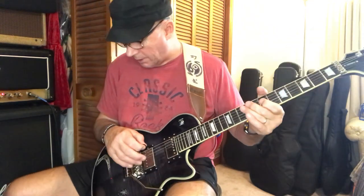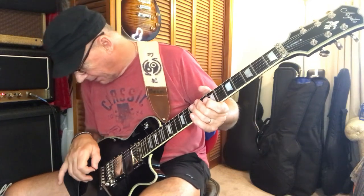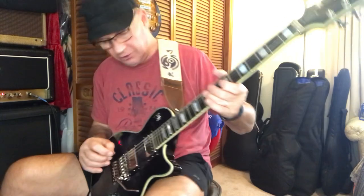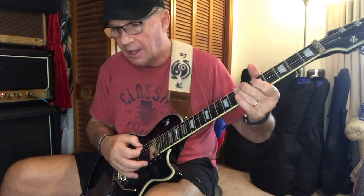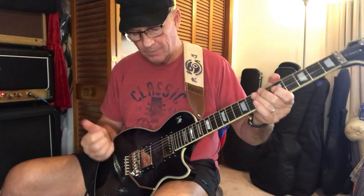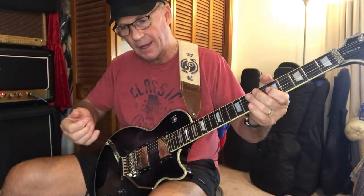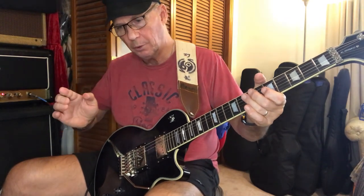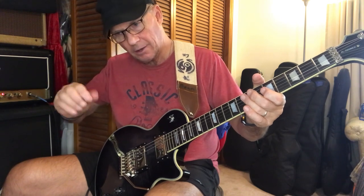And I've got the wah-wah set on the... I've got two channels on here. So this is the channel where it sounds like... I still have them. The two wah-wah pedals that I have, I turned the knob. So I took the backing off, released the screw, pulled the arm out, turned the knob down deeper, put it back on and then tightened it up. So you get more of a throaty sound.